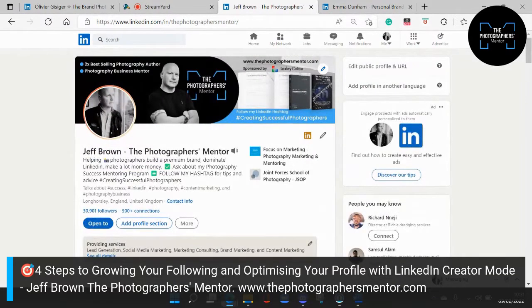So the first major difference is I default from connect to follow. You won't see a connect button here on my profile, you will see a follow button. And by hitting follow, it's dead easy for people. They don't feel like they have to send you a connection request. It's easy for them to just hit follow. And then by hitting follow, they're going to start seeing your content and start being aware of what you do. Since I've had LinkedIn Creator Mode switched on, I've noticed my follower count has really, really gone up. Literally, every week, hundreds of new followers come along and follow my content.